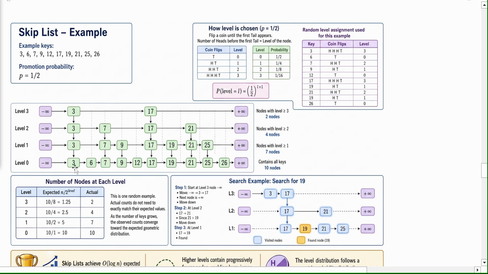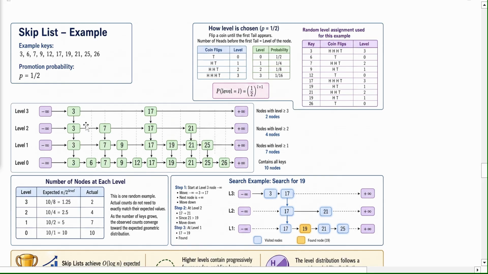In level 0 we have all the data points. In level 1 we will have only a few data points, fewer compared to level 0, and in level 2 we will have even fewer data points, and in level 3 even fewer.